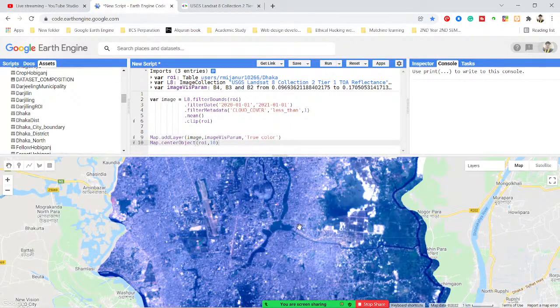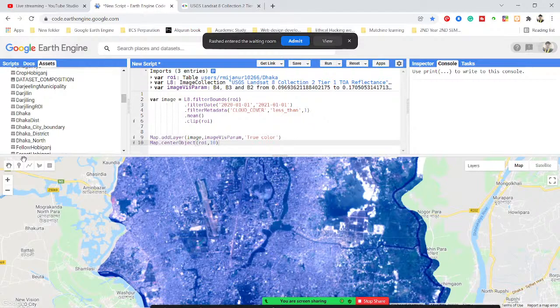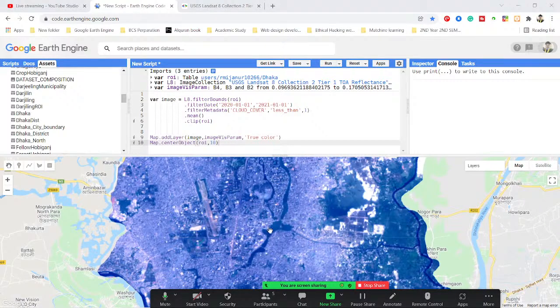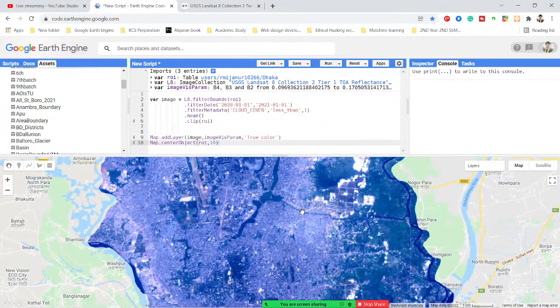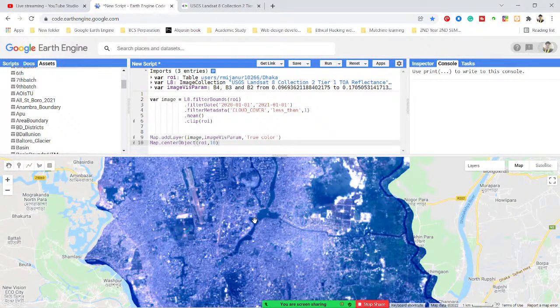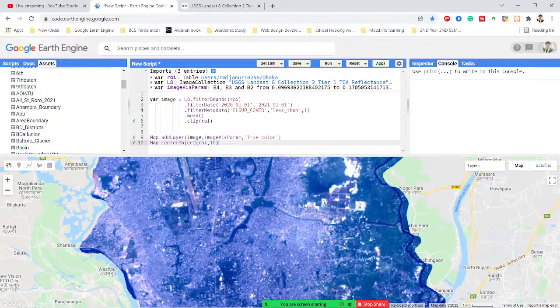Okay, so I can get the training points in different ways. Suppose this time I simply use this marker for taking the training points. Or if you have any ground truth data, suppose you want to take some training points from ground truth, you can just make a shapefile. You can get the specific latitude or longitude from your ground truth data, make the shapefile, import it, and use it as training points. Okay, so this time I want to collect the training points from these satellite images. That's why I want to take some training points from here.